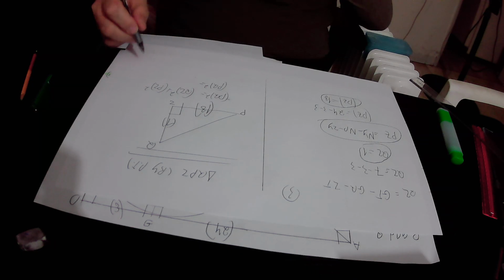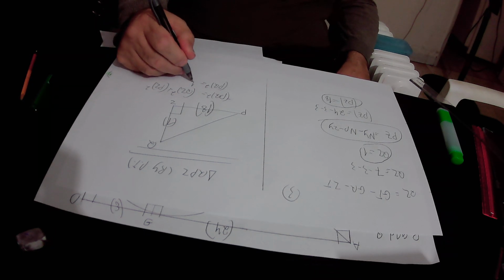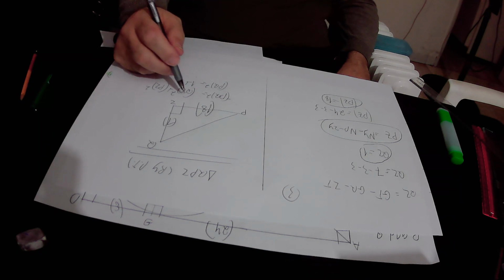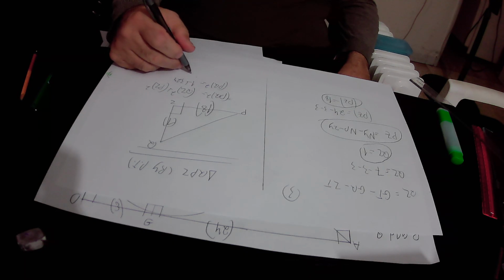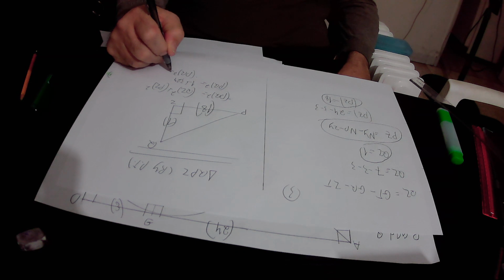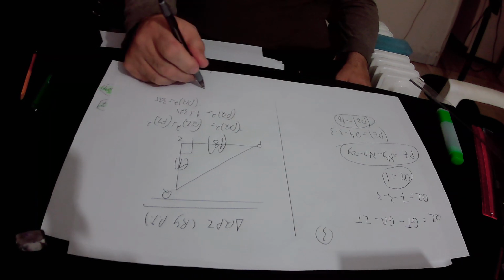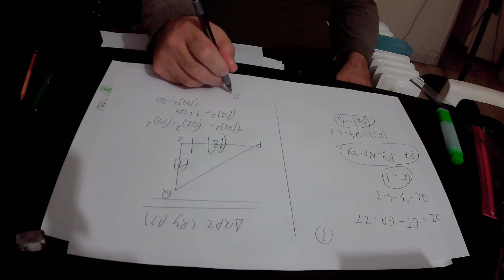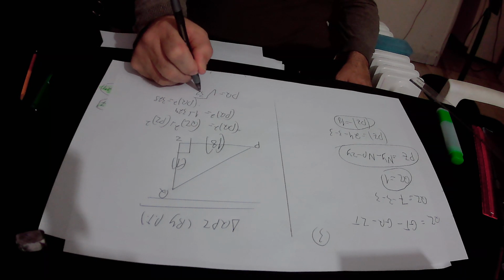So PQ square equals QZ square plus PZ square. QZ is 1, therefore QZ square is 1 square, that is 1. PZ is 18, therefore PZ square is 18 square, that is 324. So PQ square equals 324 plus 1, which is 325. We take a root of this equation, and we will get that PQ equals the square root of 325.